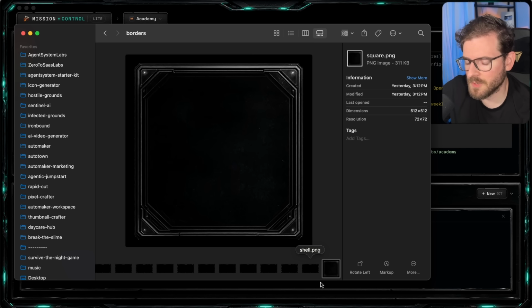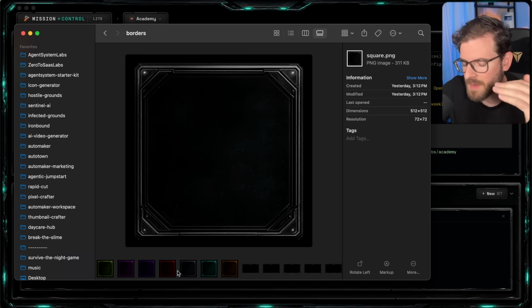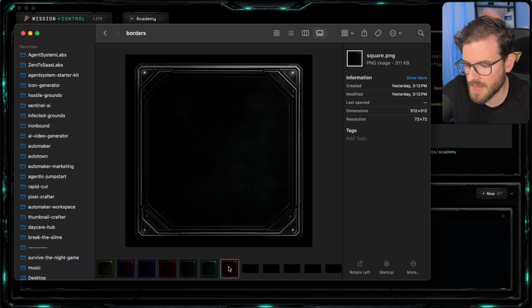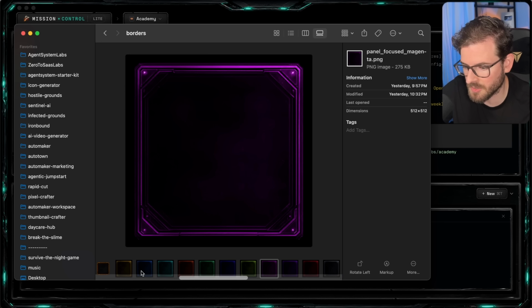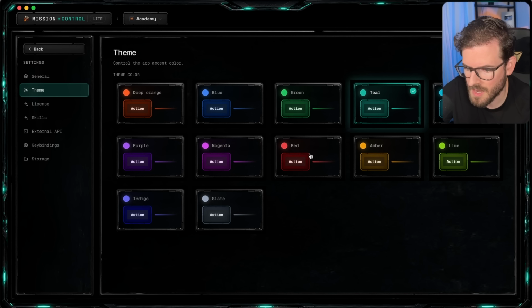Pretty simple. Now, for generating these, I actually have a script locally that I used GPT 5.5 to create. Basically, I told it to look at the base images. So I have all these grayscale square PNGs. I think there's another one over here. But basically, I have a script that loads in the base images, and then it uses an overlay of a different color with a certain type of blend mode so that I can apply these dynamically. So in the future, if I were to add in more themes, all I have to do is run one script. It goes through and regenerates all these images with the different color themes. And then I have that accessible directly in my settings page over here that they can switch to.